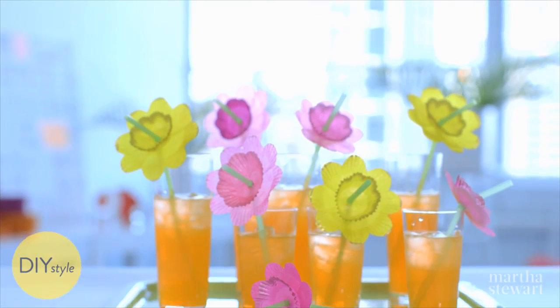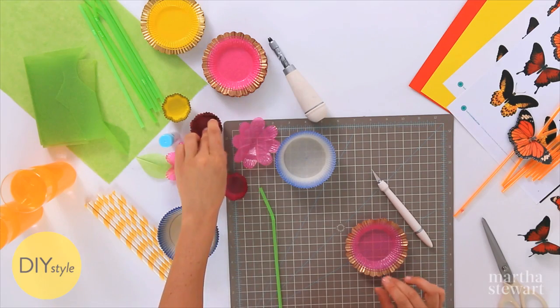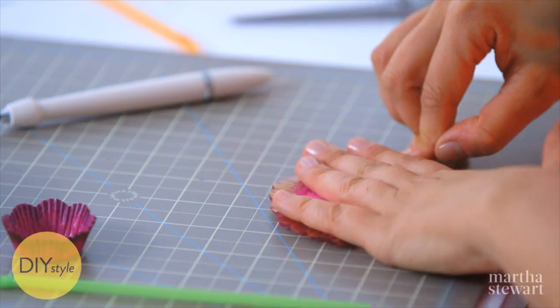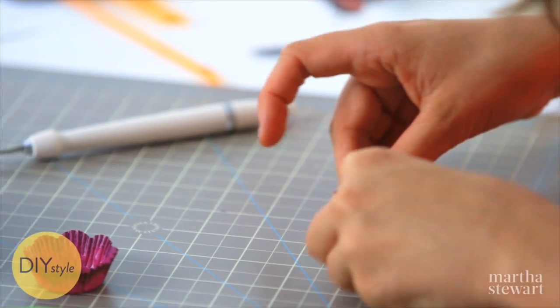Another great idea using muffin cups, flower embellishments for straws. So if you use a green straw like this that looks just like a stem, and some of these flowery muffin cups, fold in half. These cute gold-tipped muffin cups come from Viking Importing. Fold in half again, and fold in half one more time.